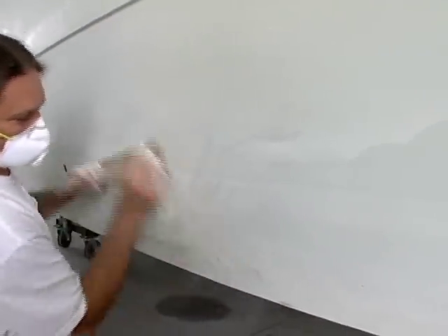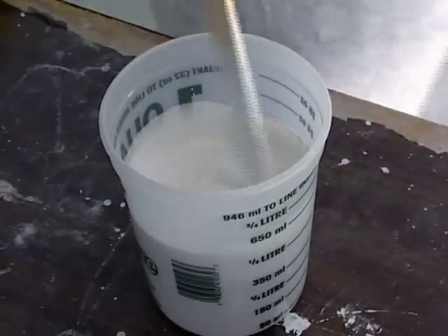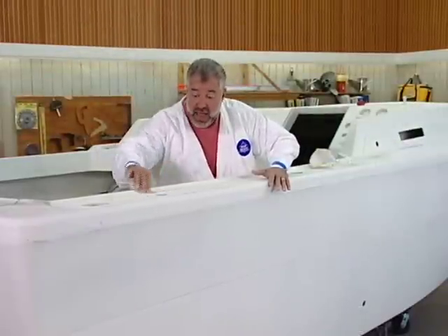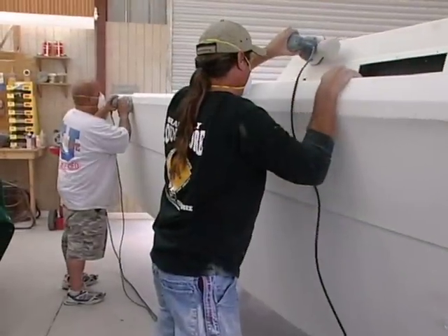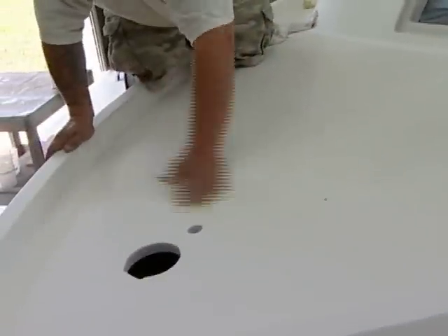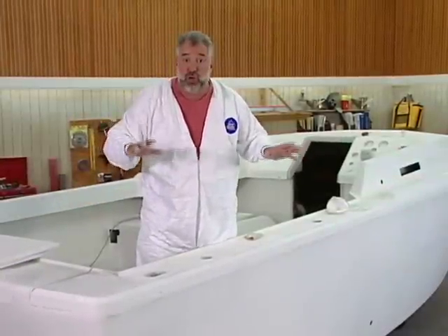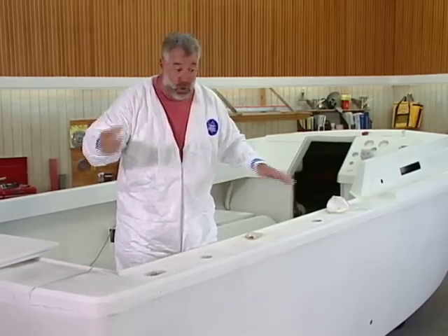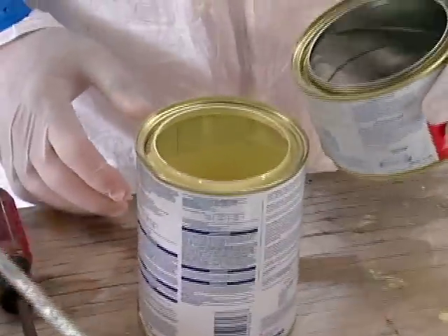We selected a three-premium filler — a vinyl ester type of filler — and used that. Once we sanded it all down using 80-grit, we put on a primer that Perfection puts out to tie the gel coat and fiberglass to the polyurethane paint, and rolled it all over the hull. I've been sanding it with 400-grit paper for the last couple of days. Once the sanding is completed, we're going to wipe down all the dust using denatured alcohol and tack rag the boat to get any fine particulate off the surface. We're painting in the boat shop on a concrete floor — here's a tip: put down some water on the concrete floor to settle the dust in the air right out of your paint job.